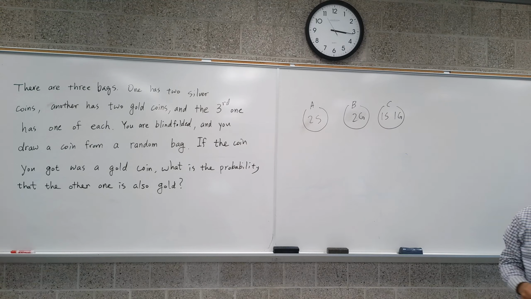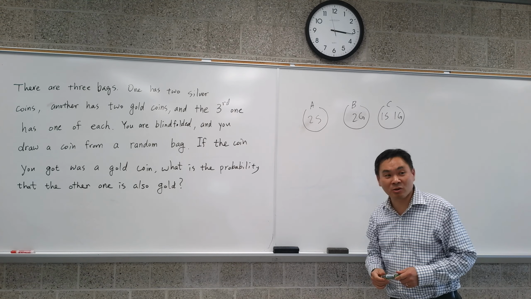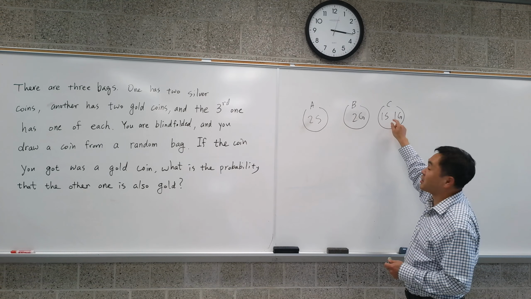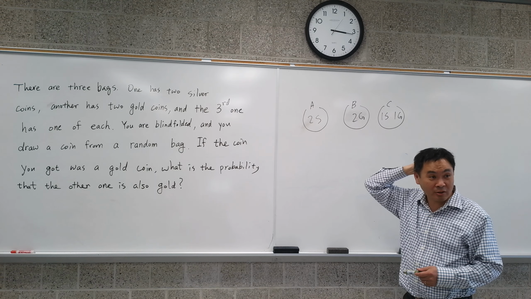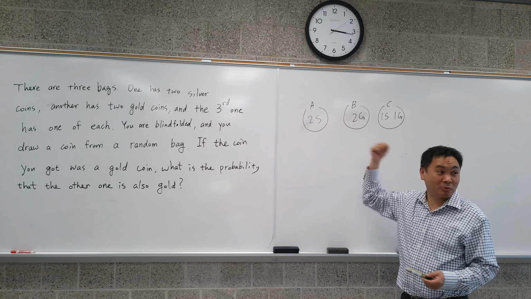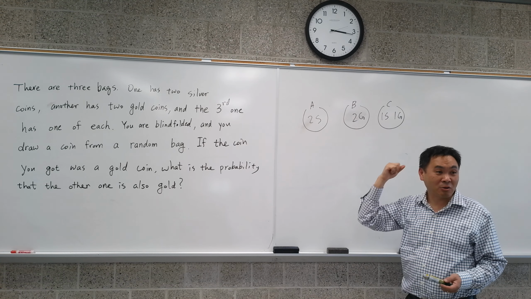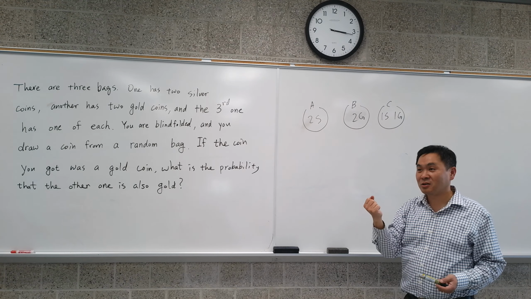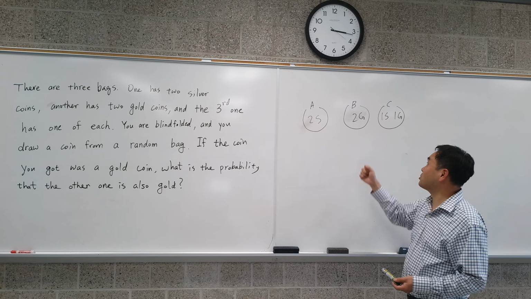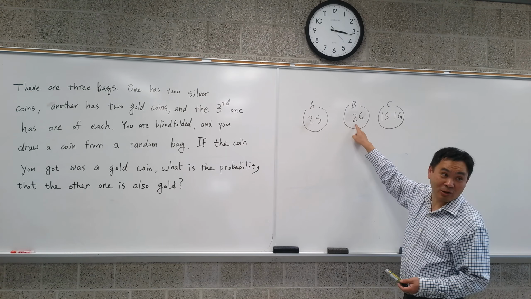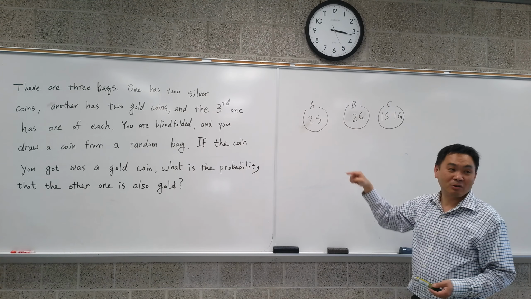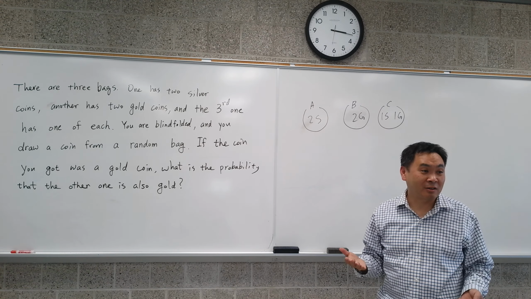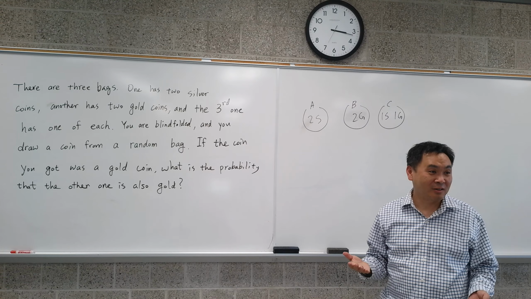But it turns out that it's bigger than 1/2 because of the following reasoning. If you chose C, you only have a 1/2 chance of getting the gold coin. But if you chose B, you have a 100% chance of getting the gold coin, right? So if you know that in your hands is the gold coin, it's more likely that you're holding bag B. You got it from bag B, right? So by that reasoning, you can argue that the actual probability should be more than 1/2. Okay? Does that make sense?